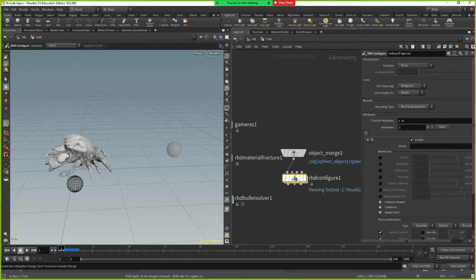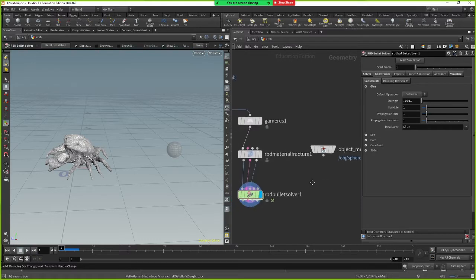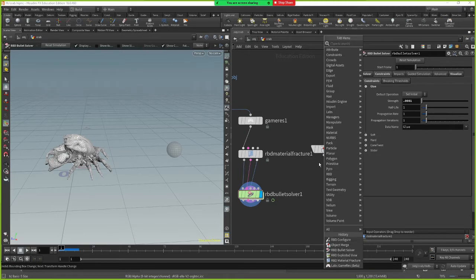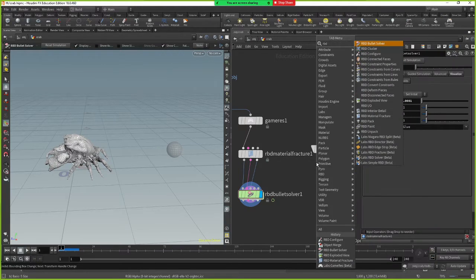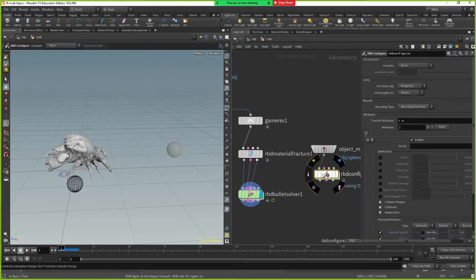Or maybe I just turn it into collision geometry anyway, but before that I would like to turn it into an RBD object. Yeah, why not? RBD configure. I just don't want to complicate things. So I would say that this is an active RBD object.